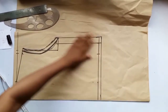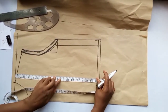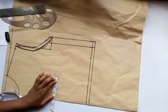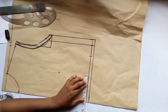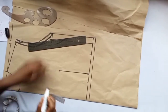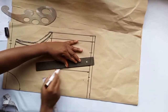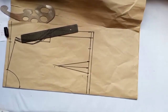Next, we'll cut this part out and construct it. Don't forget the dart placement — from the shoulder, take it to the nipple point. The person's nipple point is 10 inches, so mark 10 inches. We start 1 inch below the nipple point. Mark the nipple-to-nipple distance, which is 4.5 inches, on both the shoulder and the waistline, and rule it straight. For the dart, we're using 2 inches — 1 inch on each side. Join it and do this for both sides of the front bodice.